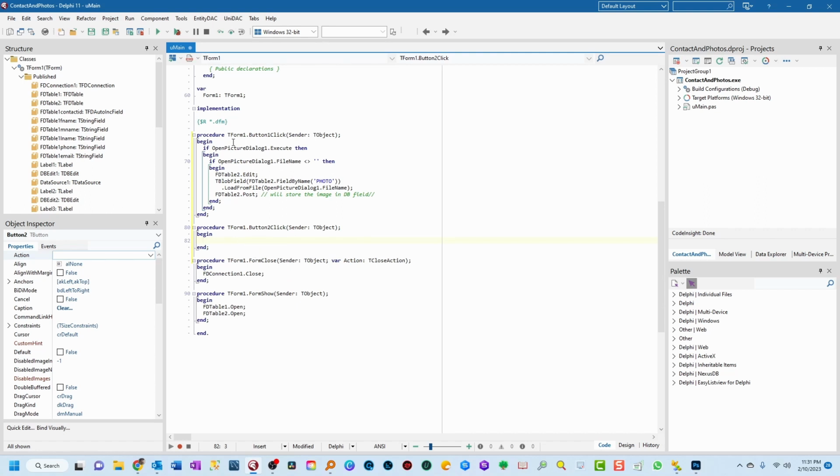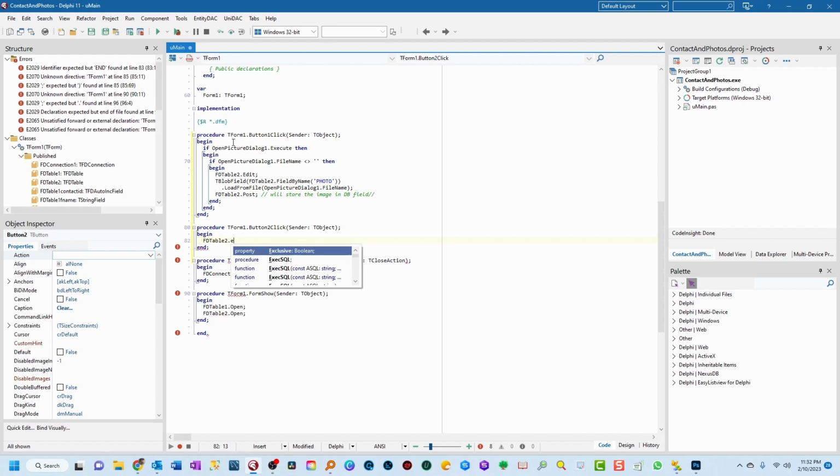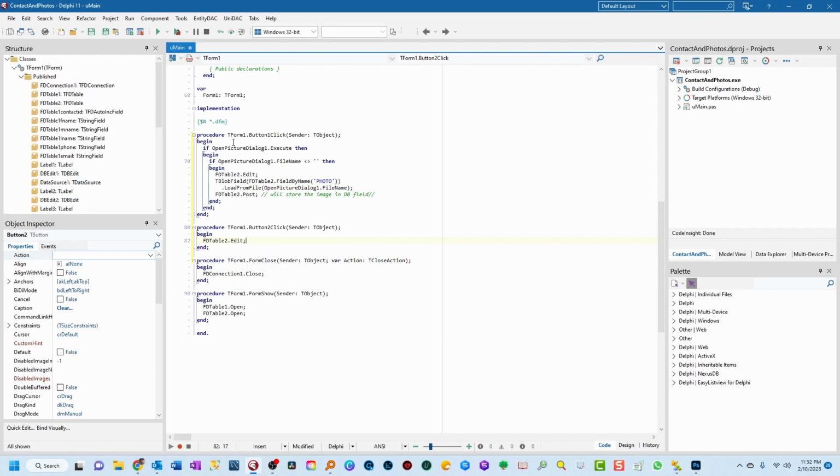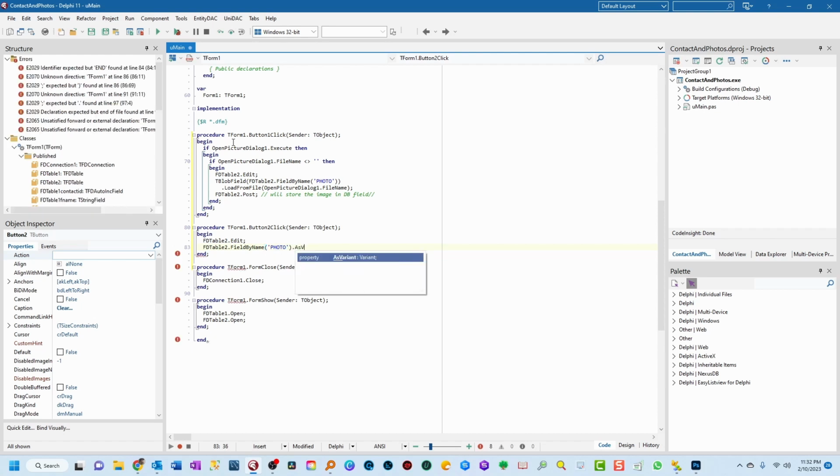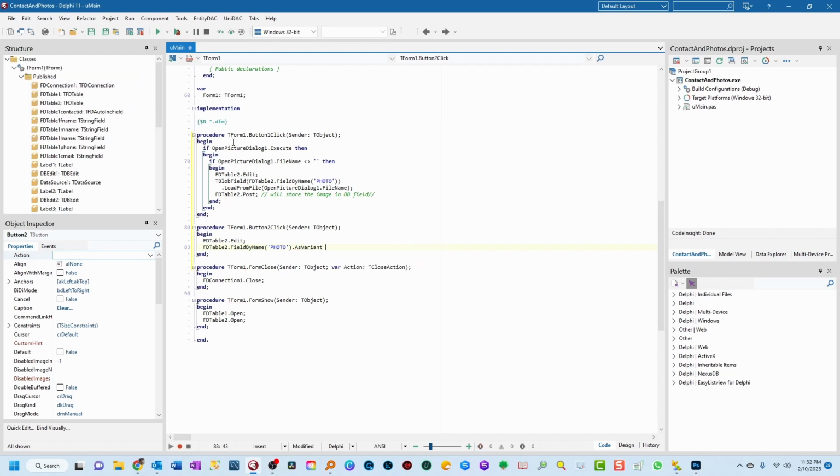And what we'll do is say to edit, oops, FD table 2 field by name photo as variant equals null.